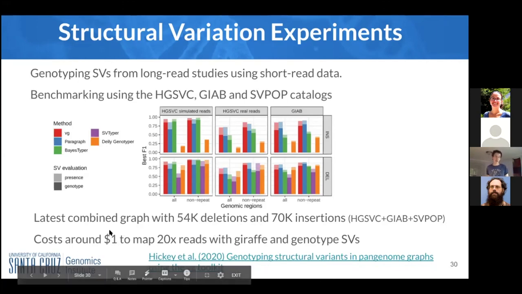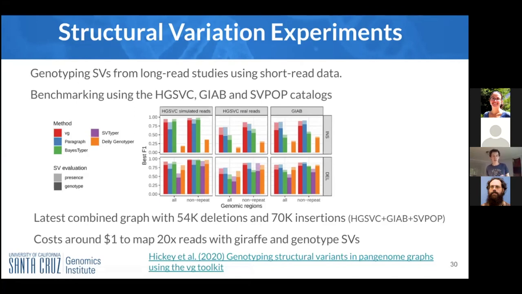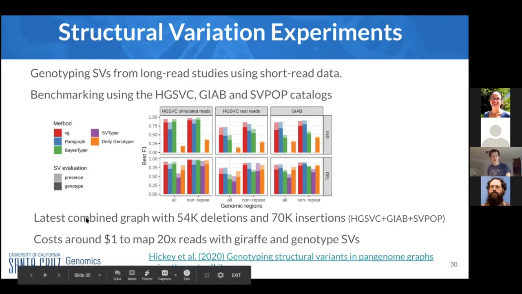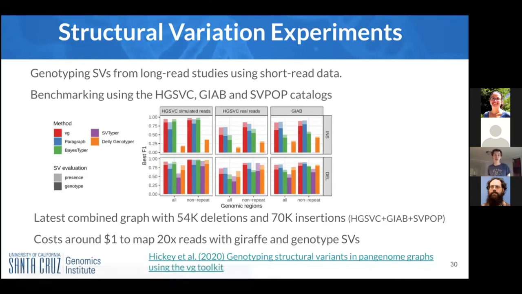Using the cloud. That doesn't sound like much, so why worry about the cost here? The impact is that we actually want to be able to analyze hundreds of thousands of samples. So we're part of the TopMed consortium. They have 160,000 human genomes that they've analyzed. And so, one multiplied by 150,000 is still quite a lot of money, but it's a heck of a lot better than 10 times 150,000. It makes reanalysis and then association studies with large structural variants actually practical for the first time. So that's something that we're currently very engaged in.